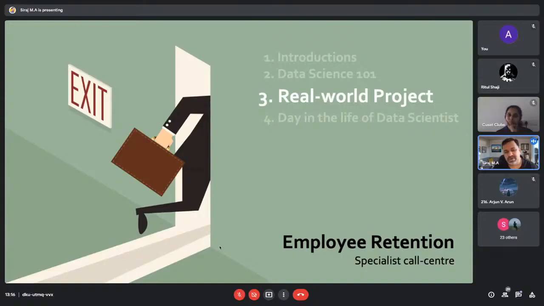Employee churn is actually a very common problem for call centers. If you think of it, people ring you up and you're trying to give them an answer or solution on the phone or on chat or on forums, etc. That's a call center, right? But by a specialist call center, I mean in this particular case my client is a clinical specialist, right? So they're actually people who understand medicine and background.